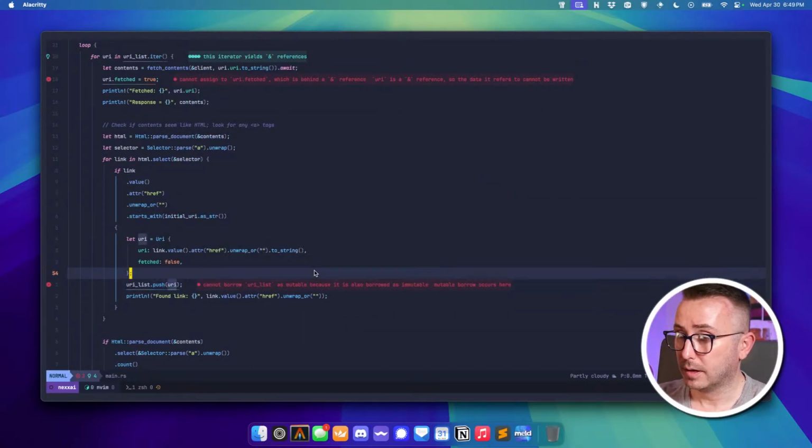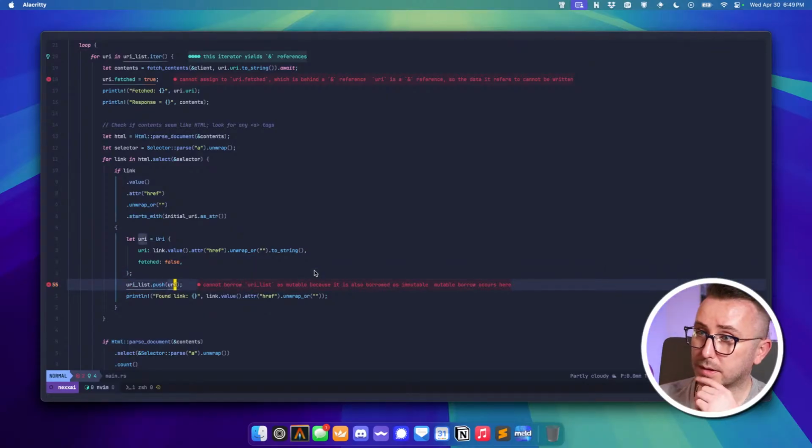All right, still going to complain. Okay, so it's still borrowed as mutable. Do I have to do it like that? No, I don't think so. That doesn't make any sense.